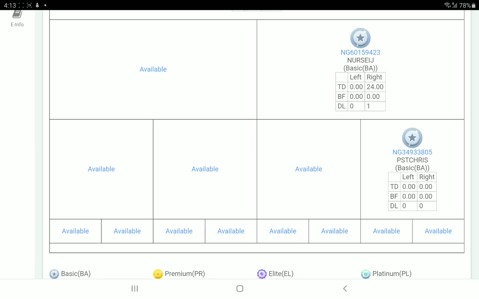So the moment Nurse J starts working, with the next registration she's going to place it on the left. You can see it makes them earn faster. Why? Because she will earn not only direct sponsorship bonus, she will earn key-in bonus, and she will also earn what we call the binary matching bonus, which is as a result of team building. But if there was no spillover, she would not end up with pairing bonus.